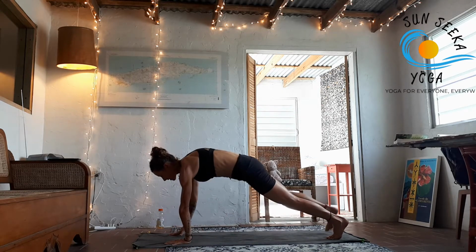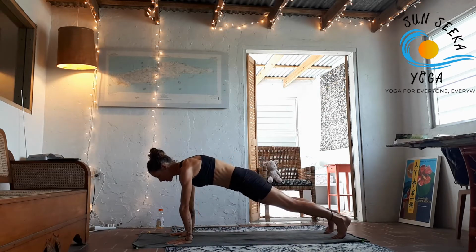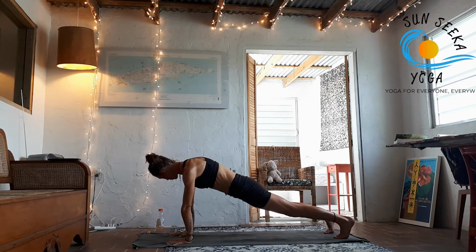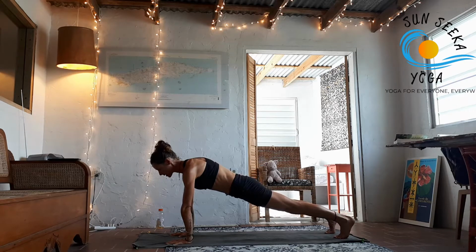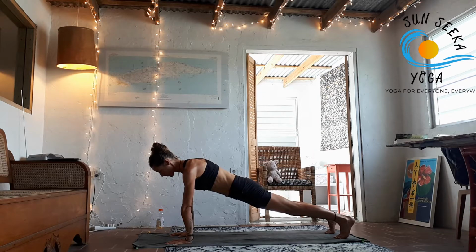And then exhale, step it back to plank. We're going to hold this plank for 5 breaths. Make sure the wrists are underneath the shoulders. Fire up through the tops of the legs and the lower belly, sending the crown of the head and the tail in opposite directions. If this is too much, you can always drop to your knees.